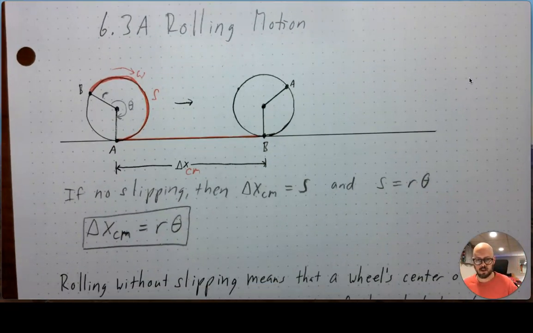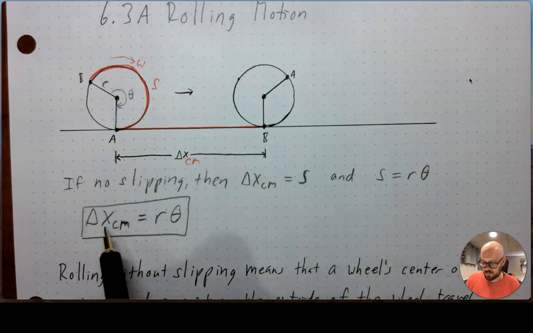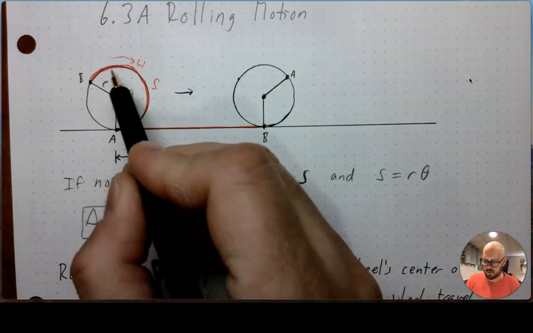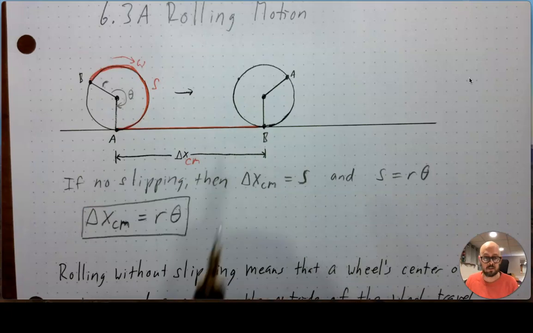Now, you're going to look at that, and maybe if you look back in your notes, you'll say, I already have this equation: delta x equals r delta theta, and the only thing that was missing was the center of mass. That's a really important distinction: regardless of whether you have something that's purely rotating, like a pulley, or something that's rotating and translating, like a wheel rolling, the same equation governs their motion. Delta x for a pulley would just be the linear distance that the outside of the pulley moves, whereas this is the actual linear displacement of the wheel itself.